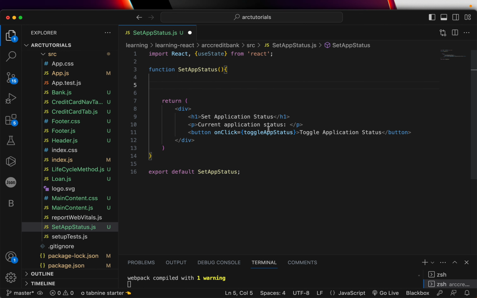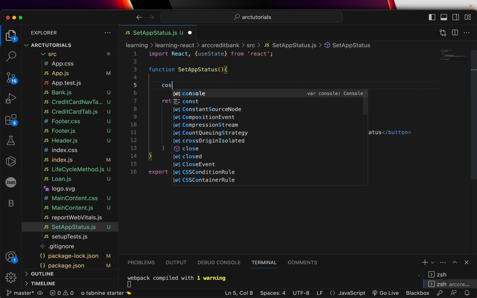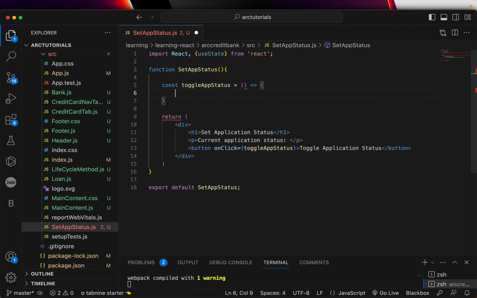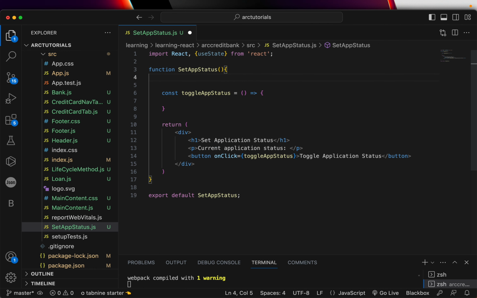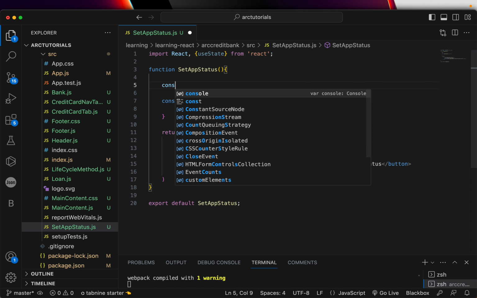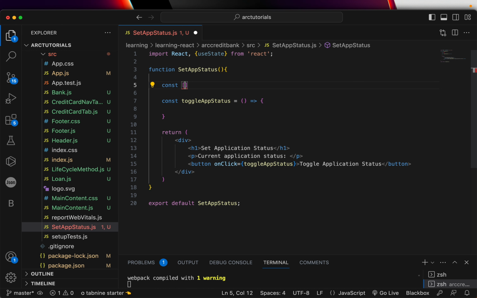So the first thing we'll do is implement this method, say const, and it's just a method, so that's how it would look. The next thing that we'll do is, since we are learning how to use useState, I'm going to create a status here, and I told you it will be an array which will have two elements. First is the actual initial value, let's call it status. Then a function which will update that value. It will always start with set, and then followed by whatever name you have given, so setStatus. So now take a look at it again.